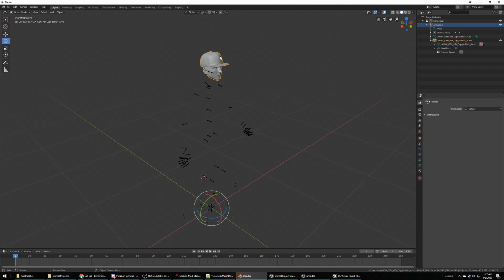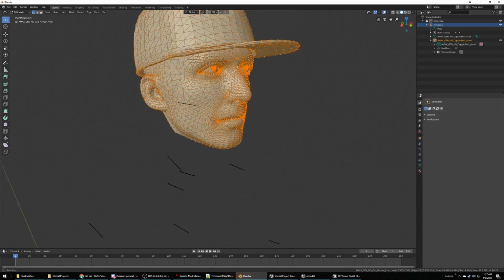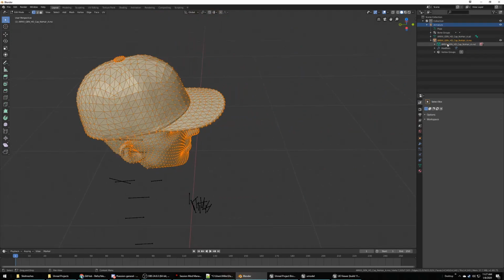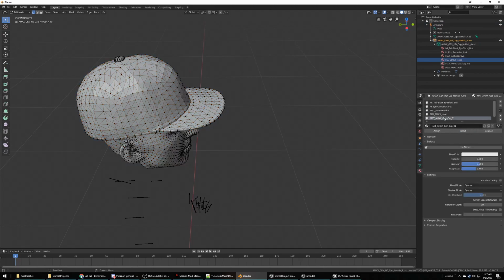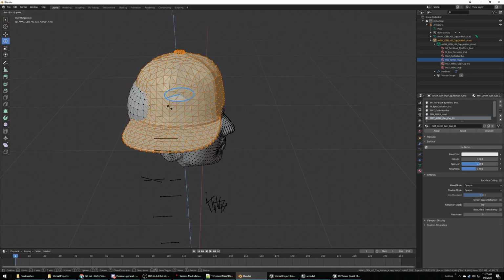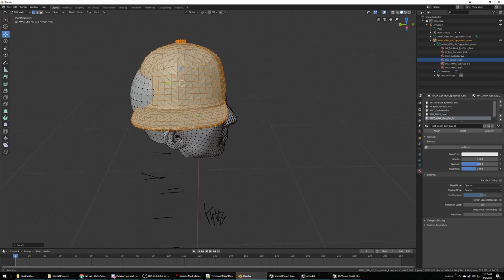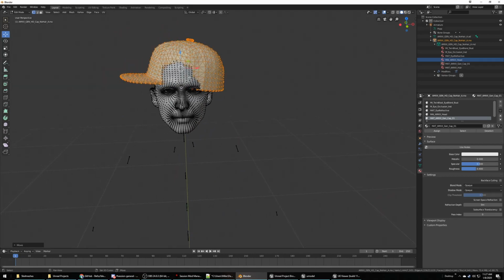So now at this point, we can go to the head model. You're going to do whatever you need to do with your edits. And actually, for this example, all I'm going to really do, let's see if I can select just the hat. Unselect all, we'll take the hat. And I'm going to rotate it sideways, 90 degrees. It won't look right, obviously, because you would have to do some additional modding.